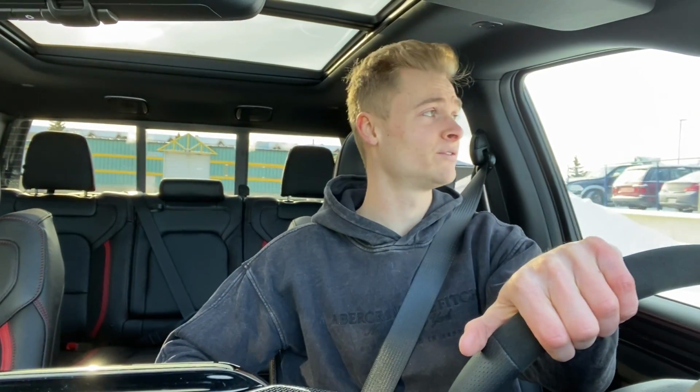Now, I'm used to driving my Jeep Grand Cherokee SRT, which is a relatively small vehicle compared to this thing. I know my Jeep's actually pretty big, but compared to this thing, it is tiny. I guess that's why they called it the TRX. So when you look out your rear view mirrors, you see just how big these body lines actually are. It looks like you're driving a dually, to be honest. Also, there's only 38 kilometers on this thing, so I need to be very careful. It is kind of nerve-wracking to drive, as this thing costs about 130,000 Canadian dollars.